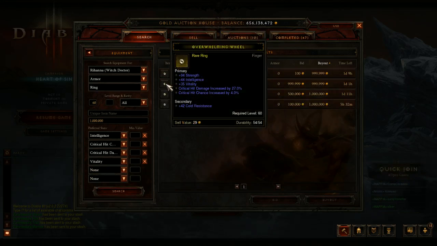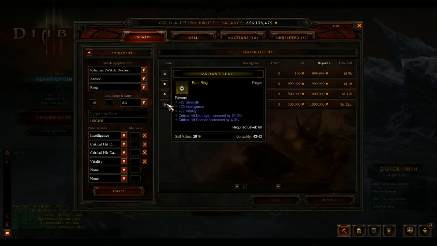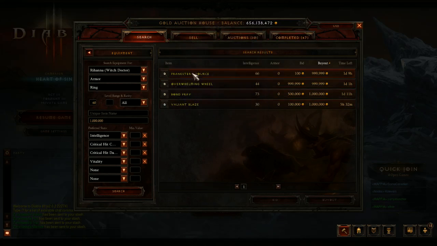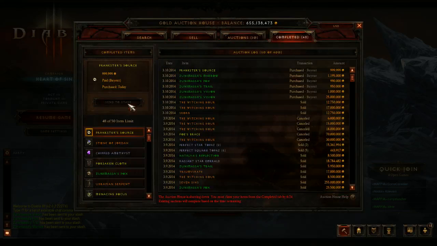What do we got here? Strength. I like that first one. That first one's quite good. Yeah, we're gonna take that. That socket gives us quite a bit of extra damage. So get that for 1,000,000. Go ahead and send that to the stash real quick.